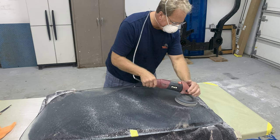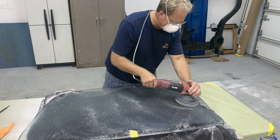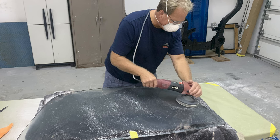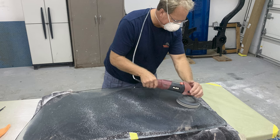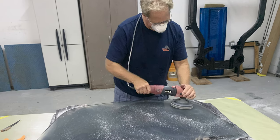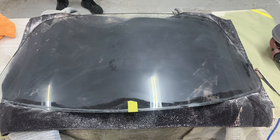And notice I'm wearing a dust mask. And believe it or not, this type of glass isn't actually dangerous to breathe, okay? Because it's called amorphous glass. So it's been changed and it's not gonna cause the kind of silicosis problems in your lungs like other types of glass. But it's still a good idea to wear safety glasses, hearing protection, and breathing protection.